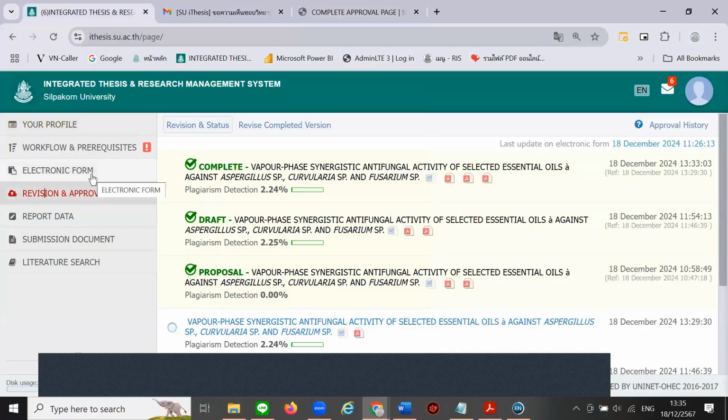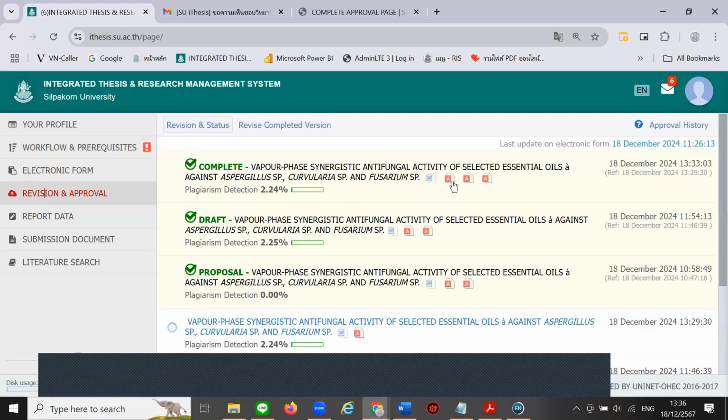Now we have the green check for the complete version. So at this step, you have the green check for proposal, draft, and complete version here.